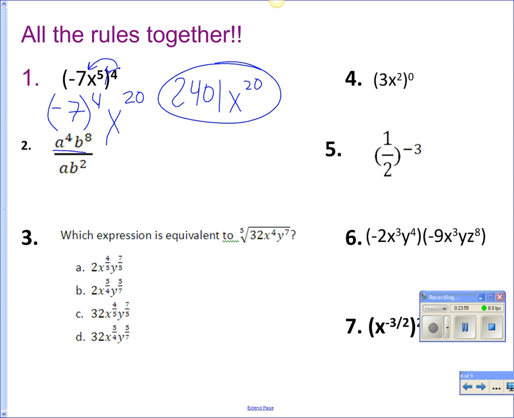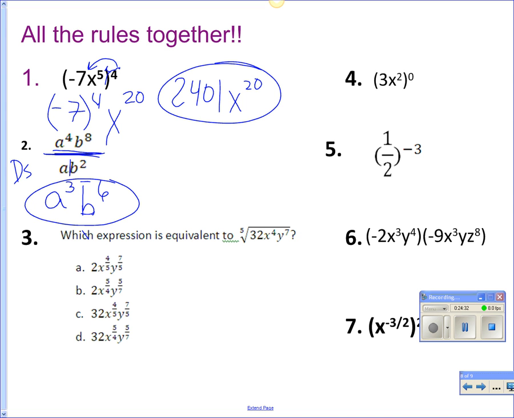What does this mean, this bar right here? Division. What rule is divide? DS. So when I see a divide bar, I'm doing DS. What does the S stand for to do with the little numbers? Subtract the little numbers. So what do I put with this one? A 1, and I subtract them. So what's 4 minus 1? 3. So A to the 3rd. What am I doing with 8 and 2? So I get B to the 6. A to the 3rd, B to the 6.